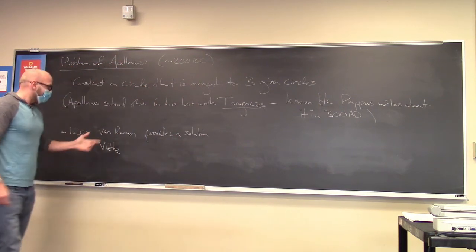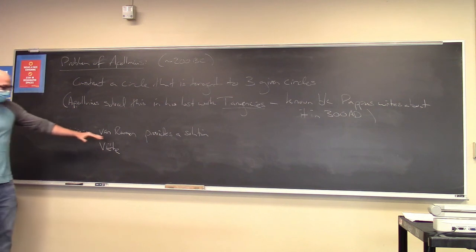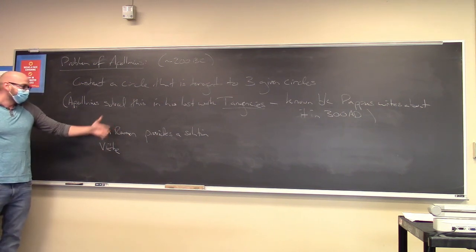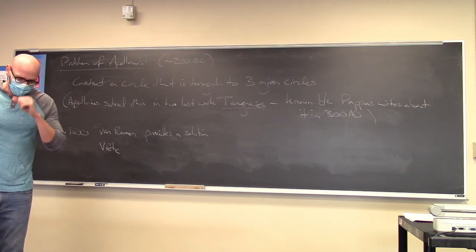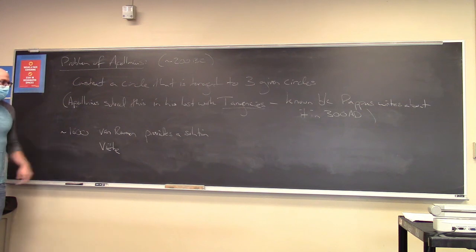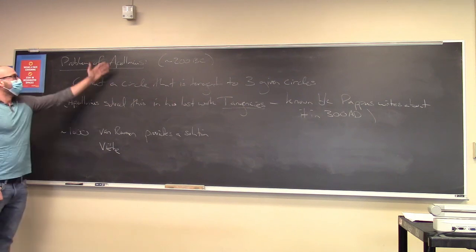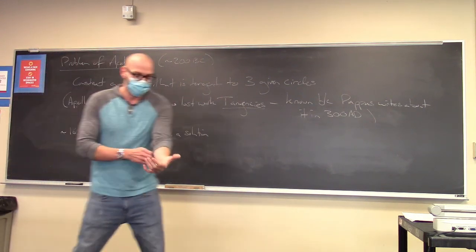So Viète comes in, and he solves this problem that Van Roomen had posed in about 2 minutes. Doesn't take him very long at all. It's a polynomial of degree 45 or something. Viète knows a lot about circles. He was able to solve it no problem. And then he posed a problem back to Van Roomen, which was the problem of Apollonius. He wanted to rediscover the lost proof.